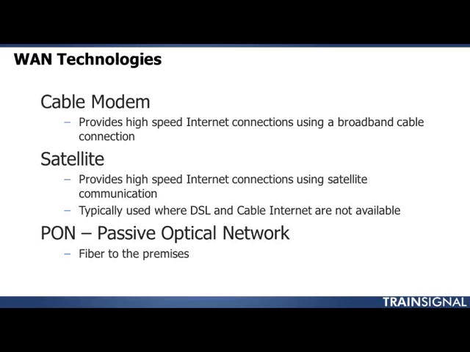And then we have something called the passive optical network, PON. This is also sometimes known as fiber to the premises. The idea behind this passive optical network is it's where you have these optical splitters, and to be more specific, because we're talking passive, they're unpowered. That's part of what makes them passive. These optical splitters are used to enable a single optical fiber to serve multiple premises.